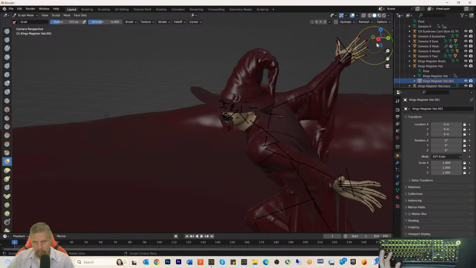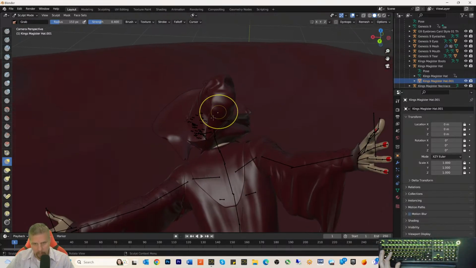Now, we've got such a big, wide thing here. It's pulling everything with it. This is working horribly. Horrible, terrible. If we can pull this back.